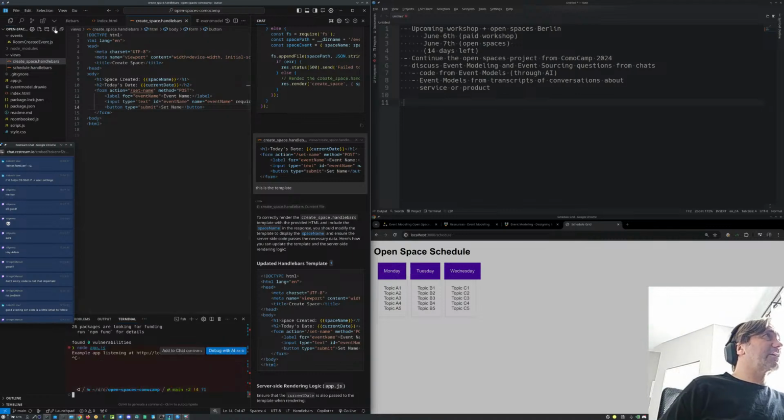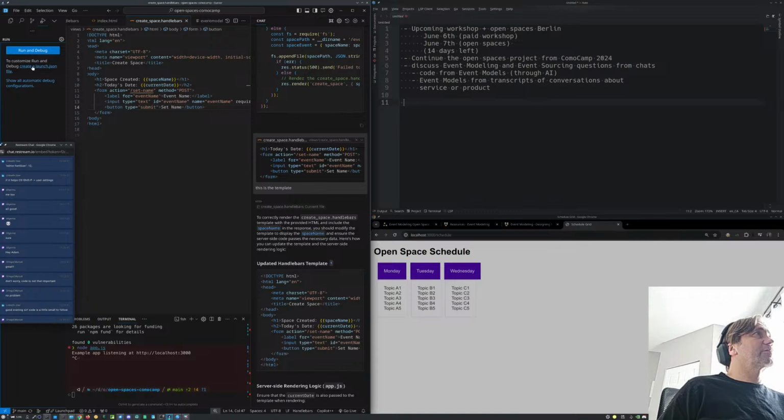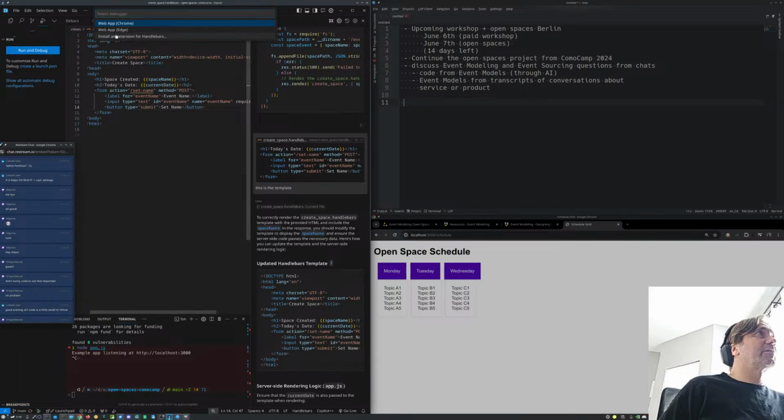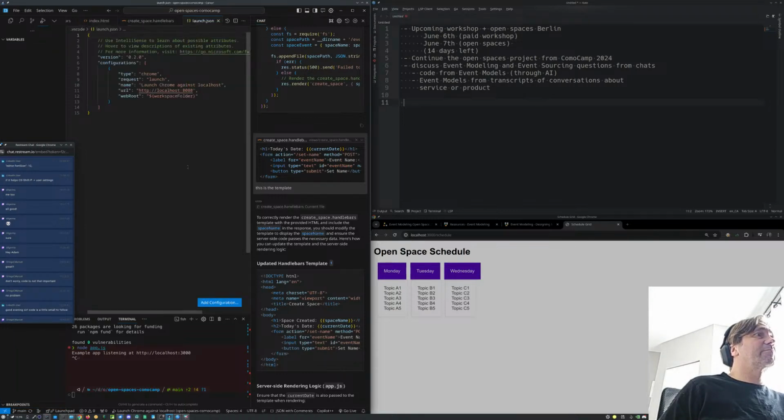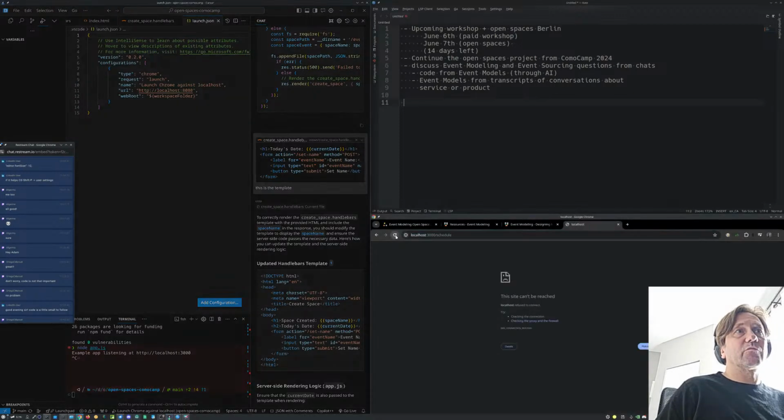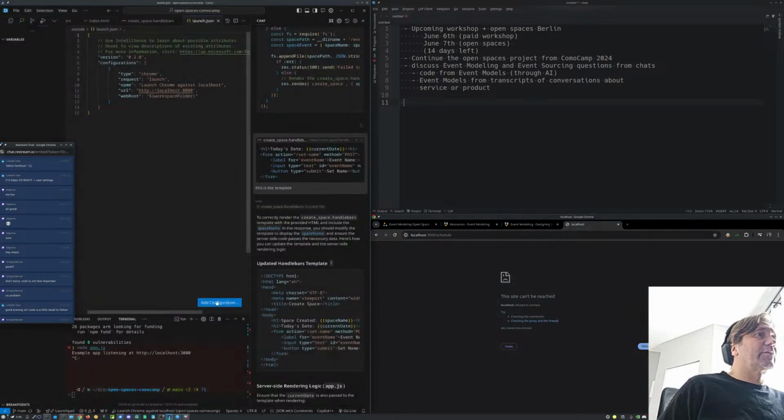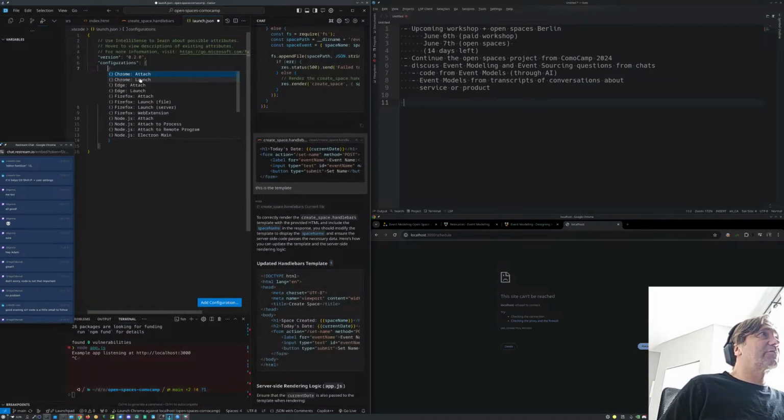And I don't think I've added this to run and debug. Did it work? Probably not. Is it running? Nope. Add configuration. Chrome launch.